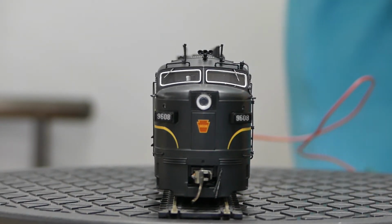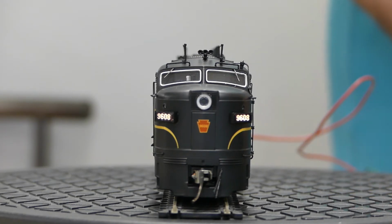Alright, so we have the locomotive set up so we can show all the lighting features, and then we can do the sound. So we'll start off with lighting on this locomotive. As soon as you apply track power, the number boards will light up, and then F0 turns on your front headlight. F9 turns on the white class lights, and F10 turns on the green class lights.